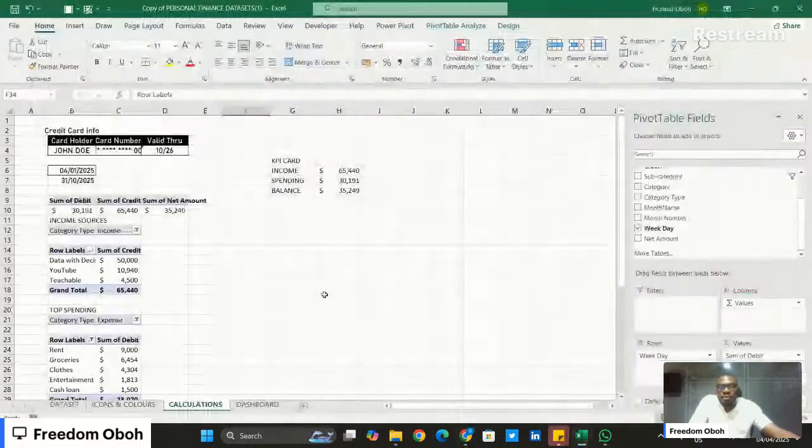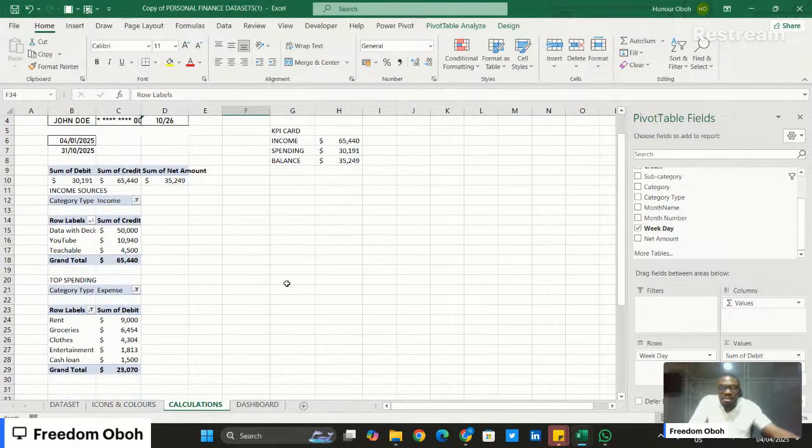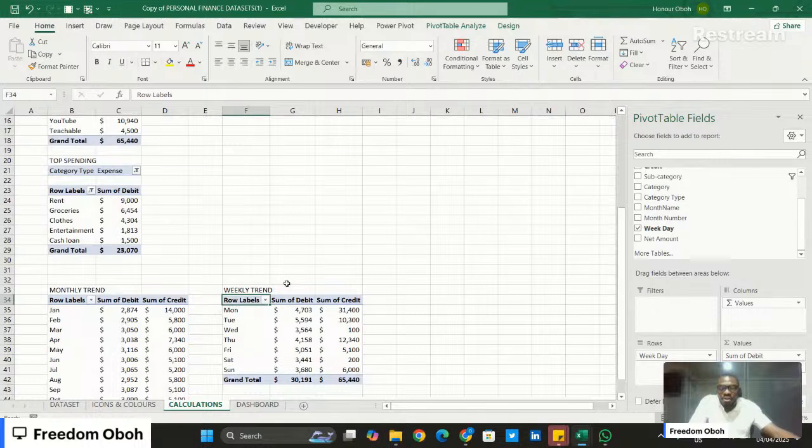And also for inspos, you could use Pinterest and Dribbble. There are a lot of platforms you could get inspos from. Also on LinkedIn and Twitter, you can see people's posts and people's dashboards. You could get ideas from them, see the way they presented their data set, and have an opportunity to present yours better.